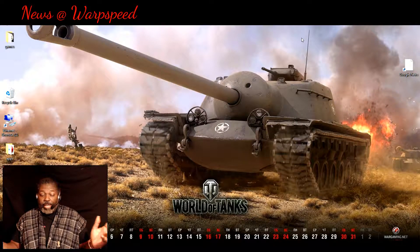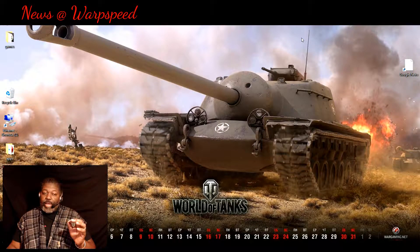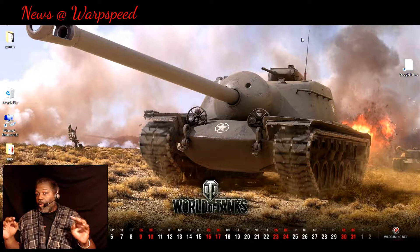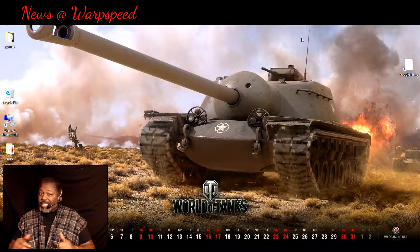They'll give more details in the next few weeks. The KV5 will not be touched, and there's a reason for this: the developers said if they did touch it they would give it a 200mm pen, but they can't do that because they would have to nerf the DPM. Since it's a gold tank they won't be lowering any stats through nerfs, which is a good thing, but it still could have used that 200mm pen.